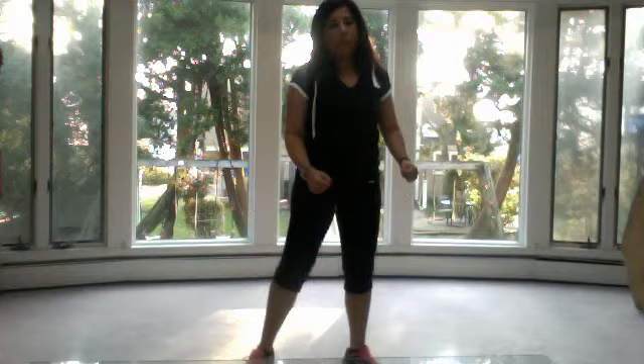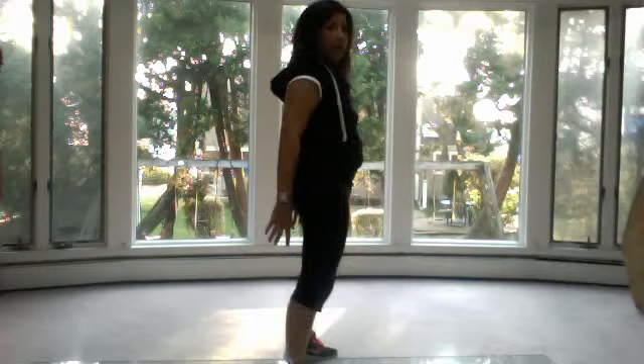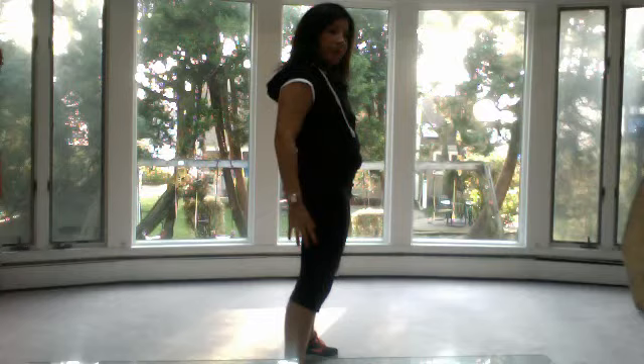So I'm going to show you from the side — your butt goes back and you bring yourself up. Down and up. You could try three sets of 12. Inhale on the way down, exhale on the way up. Try and get as low as you can when you start — you might only be able to go partway, and that's okay. But you want to try and go as low as you can and bring yourself up, strengthening your core muscles, your gluteal muscles, your hamstrings.